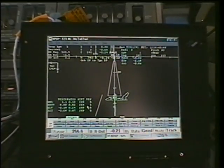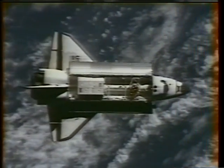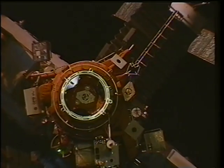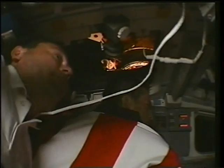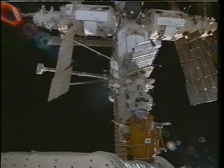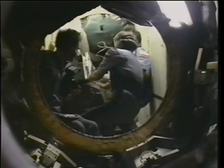Here are some of the tools we use — the computer that shows us situational awareness as we're climbing up towards the Mir space station. You see the centerline camera that we use for attitude alignment. As we got closer to Mir, we could see it was a little bit out of alignment. Our first thought was that they had another failure of the attitude control computer, but it turned out there was just an erroneous star alignment that morning. It was well within the tolerance of the orbiter's capability to adjust the angular difference, and you can see as we fly manually up to the docking just prior to capture. You see the orbiter on the bottom and Mir on the top, and we have contact right about there.